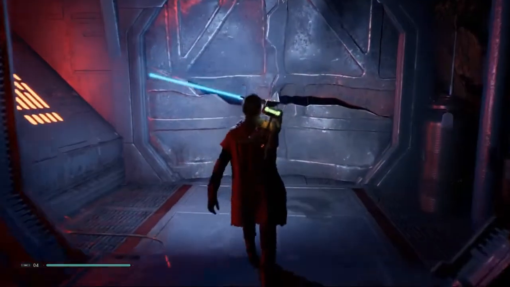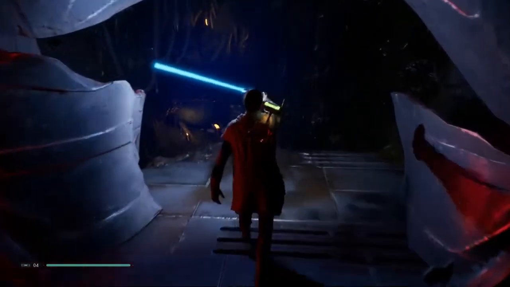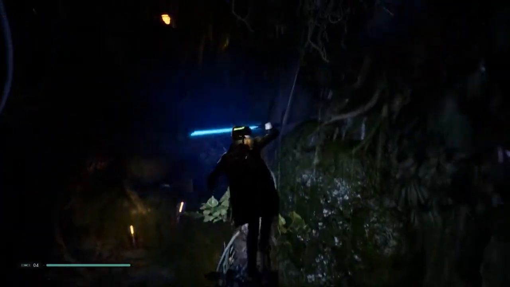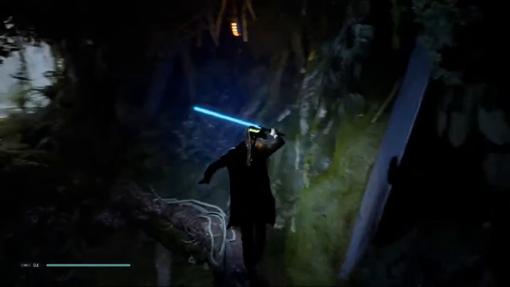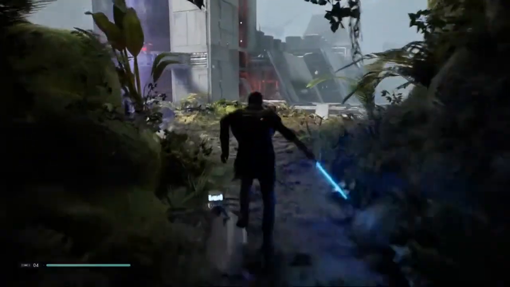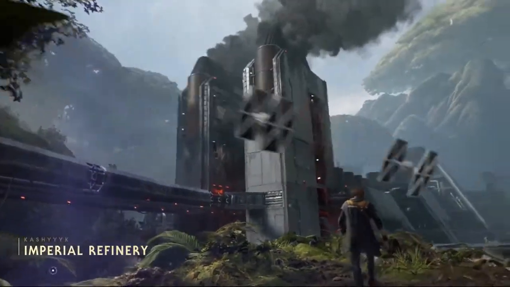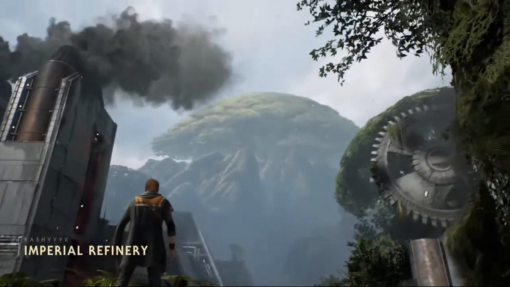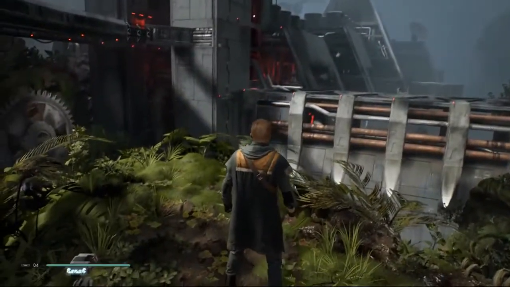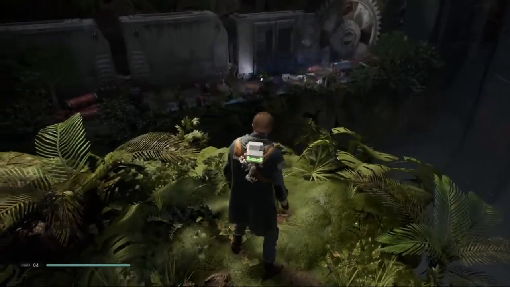He uses the light of the lightsaber to light the caves he's about to go into, so that's quite a cool little idea. Lots of traversing the world and different obstacles to overcome. And we're at the Imperial Refinery on Kashyyyk. So this is opening up the world a little bit to what has happened on Kashyyyk, and the fact that the Wookiees were actually enslaved by these Imperials.